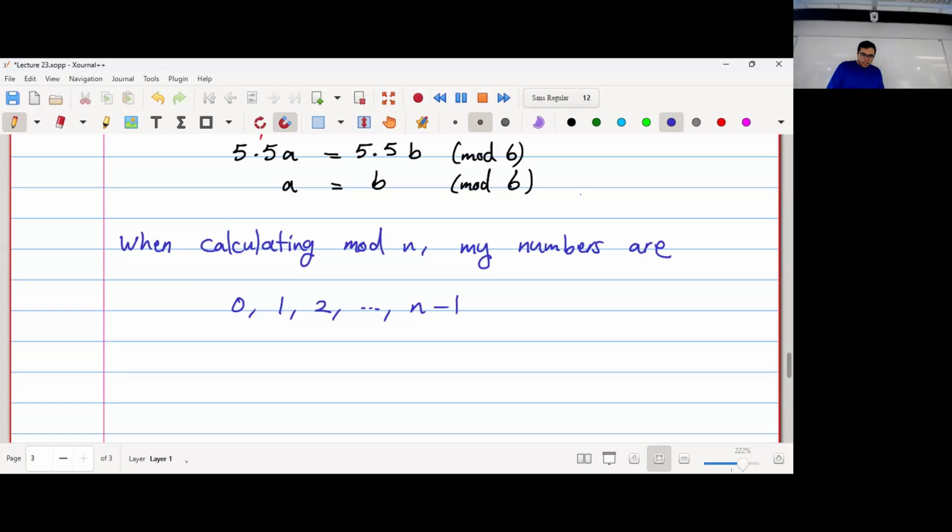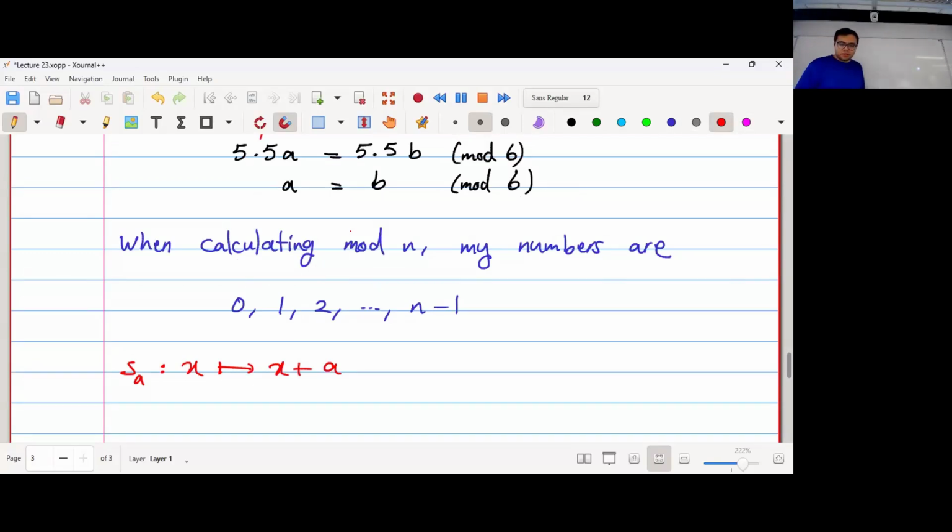Okay. I'm going to define a function here, and it's a very simple function. I'm going to say, suppose I have some number a. I want to just shift all of my numbers by a positions. So I want to have a function, let's call it s sub a. So this is shifting by a positions. And what it does is that it takes any number x in this range, and it just maps it to x plus a. And all of my calculations are modulo n.